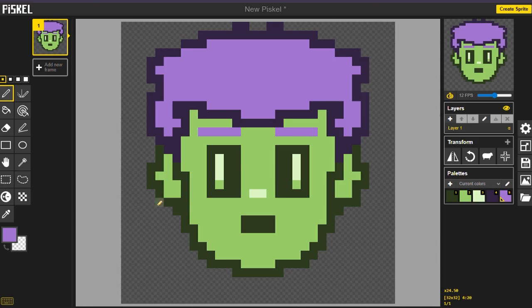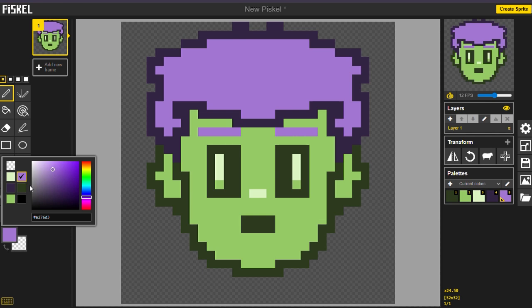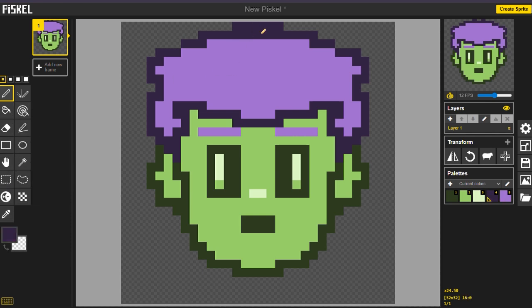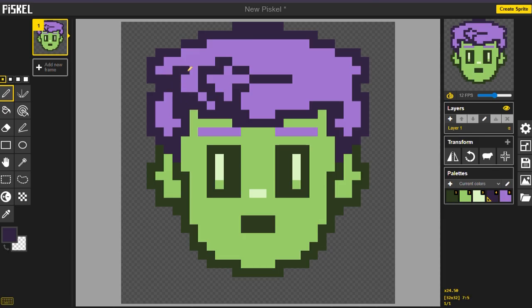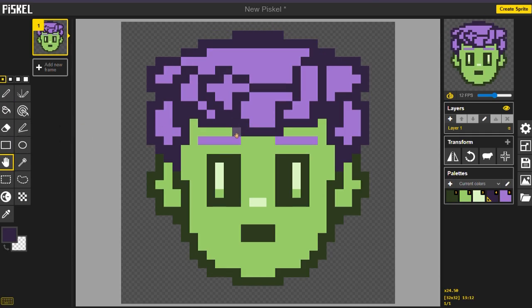Okay, so the face is complete, but I think I'd like to add a little bit more into the hair because it looks very plain. So I just want to fill this little gap up here. And then I'm thinking of just adding a little bit of texture, maybe just so you can see like there's a bit of a wave, maybe a bit of a curl in the hair. This is just adding a little bit of appeal, going a little extra mile. You know, it's not just a smiley face. It's got a specific hairstyle, makes it more unique, makes it more interesting for the viewer to look at. And once you have your face finished, you've looked at it, it looks perfect.